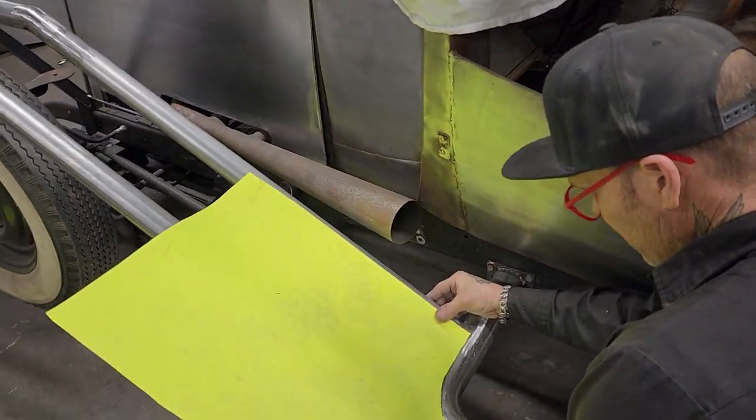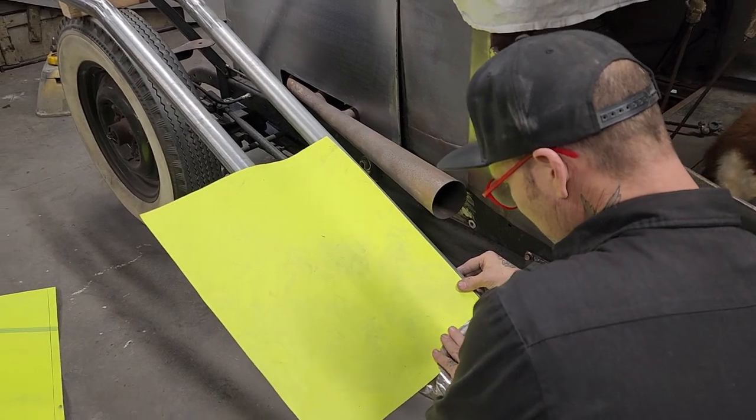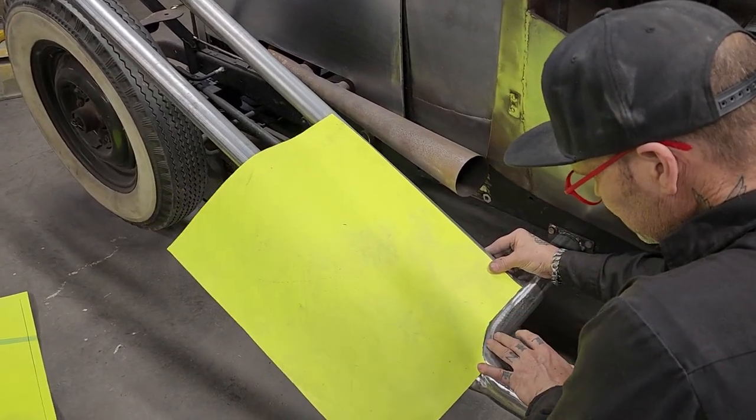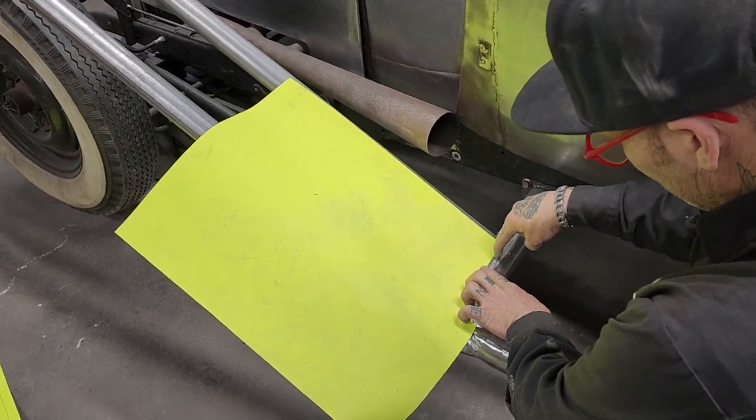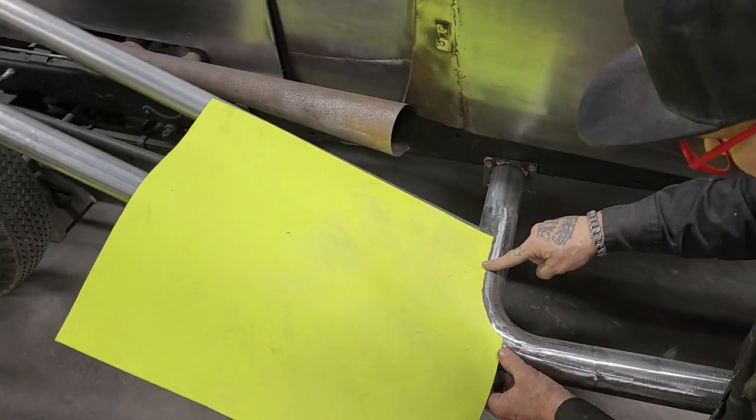I got it warm in the shop right now. That's not a bad fit. If we go something like that, that's not bad. Then the running board can come over here right to it, and then we can weld them both together at the same time, have one weld on it.